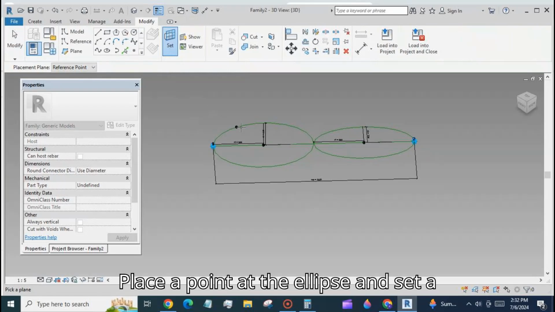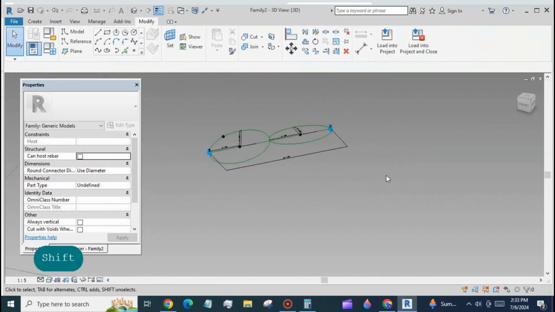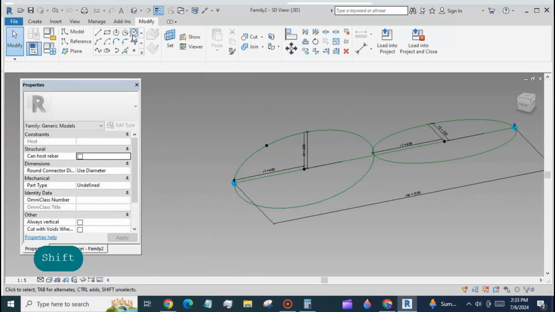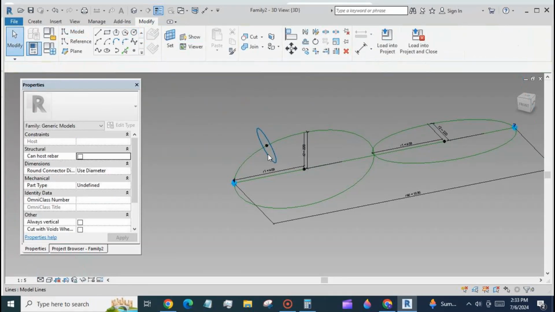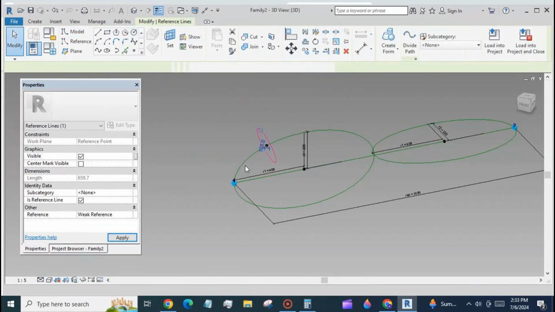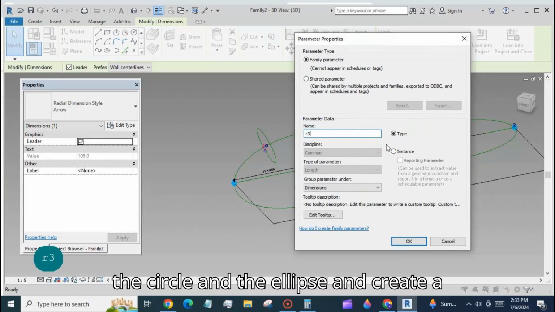Place a point at the ellipse and set a vertical plane. Place a circle over it. Assign a radius parameter to it and hold the circle and the ellipse and create a form.